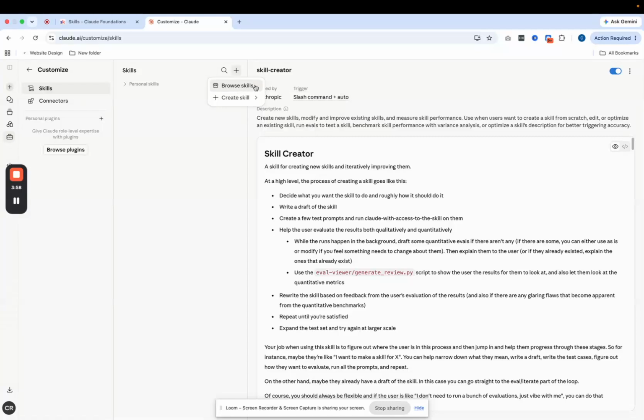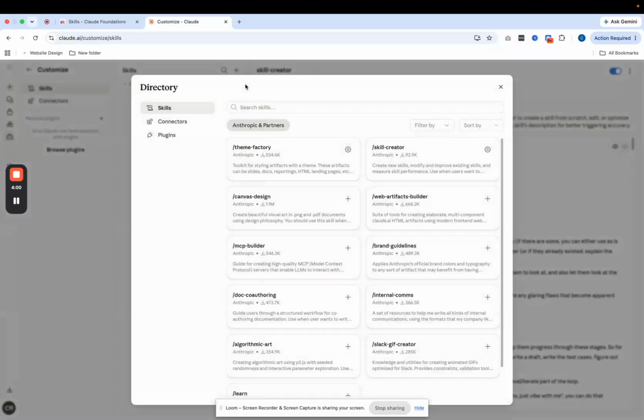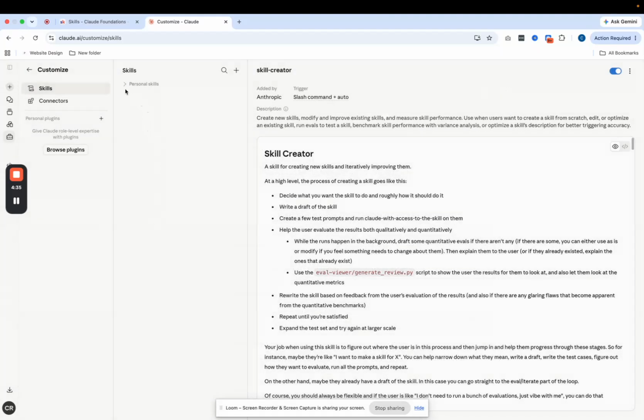There are also a couple skills available to you here under Browse Skills. These are skills that are made by Anthropic, which is the company that makes Claude. If you want to add any of these to your account, you would just click the plus sign. One that I like is the skill creator, which is meta because it's a skill that creates. This can lead you through the process of creating a skill where Claude will ask you about the process or the workflow that you want to make into a skill, and you can go back and forth to give it the information it needs to create the skill for you. So that's another option. Then you will have all of the skills listed here in your account.